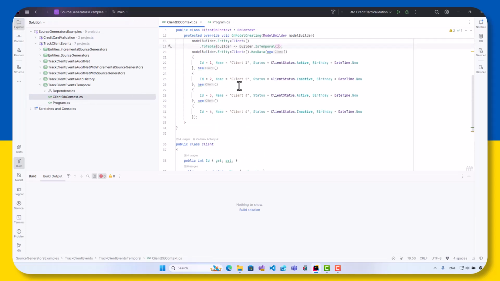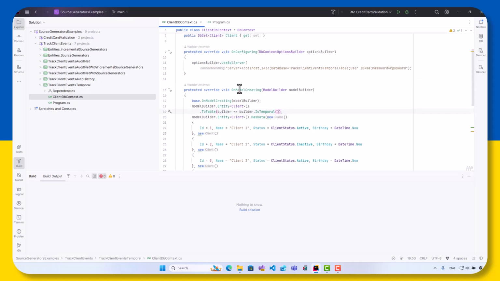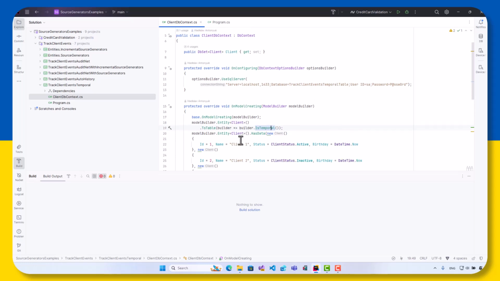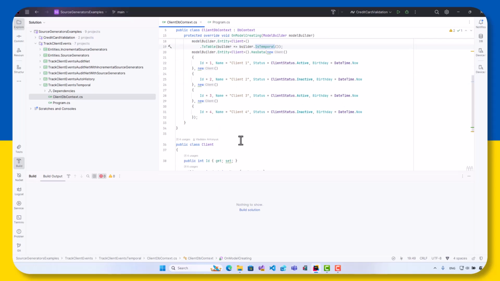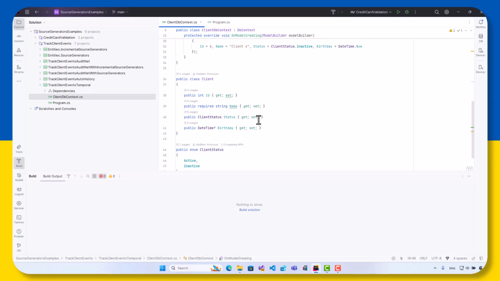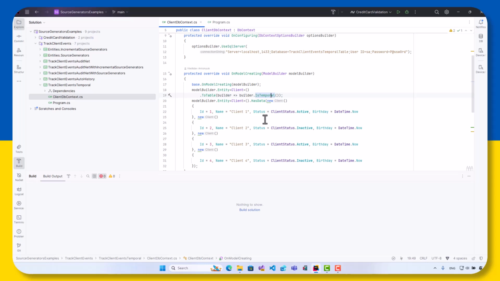For that, Entity Framework has an embedded tool called temporal tables. It is a solution out of the box, but first of all, it will track all changes and save them to a specific table. Also, we may want to save only some specific properties, or we want to add additional information, for example, what user made the changes, when those changes happened, or any other information. And with the temporal table, you will only save the same properties that you have in your entity.